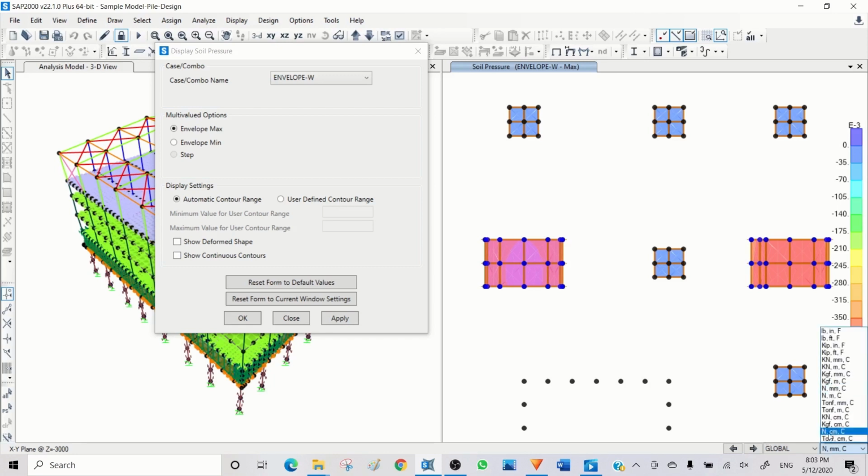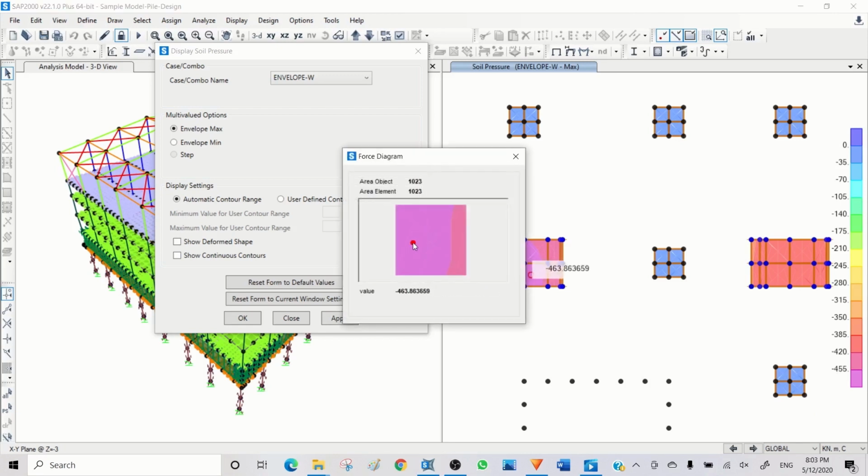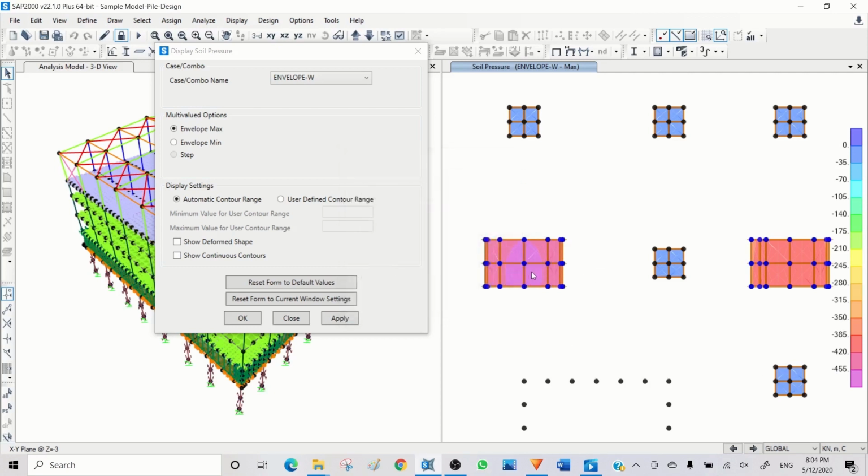Because the unit is Newton and millimeter, I need to change it to kilonewton and meter, which is kPa. And now I have 455 kPa maximum here. If I right click here, it shows me this, and I can move and see what's the maximum. So you see 450 is here. I need to check my soil bearing capacity and see if this is acceptable or not.